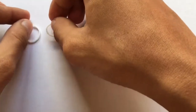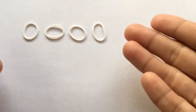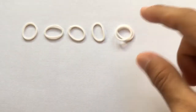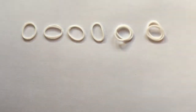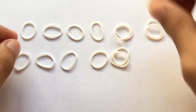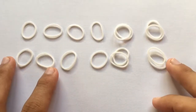So I think I'm just going to plot the bands for this. So first we are going to have 4 single stitches. So we're going to start with 4 single stitches. If you want to be guided, you can plot your bands like how I do it. So 4 single stitches and then an increase. For the increase, I'm putting 2 bands. And then we're going to do another increase, like so. And then back to 4 single stitches, and increase, increase. So after this row, we are going to have 16 stitches.